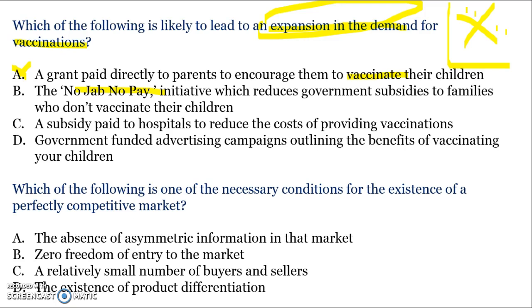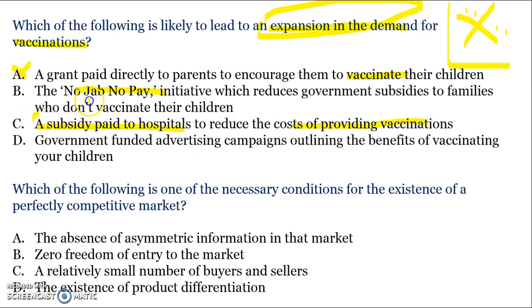So if I said to you, you get subsidies for childcare if you buy your kids Mars bars, then the Mars bars are going to experience an increase in demand. There's no reason why Mars bar prices would go down if people are getting a subsidy to go to childcare if they give their kids Mars bars. They're not getting a subsidy for Mars bars. They're getting a subsidy for childcare if their kids eat Mars bars. So the demand for Mars bars would go up. In this case, the demand for vaccinations goes up. I don't know if that was a good example. A subsidy paid to hospitals to reduce their cost of providing vaccinations.